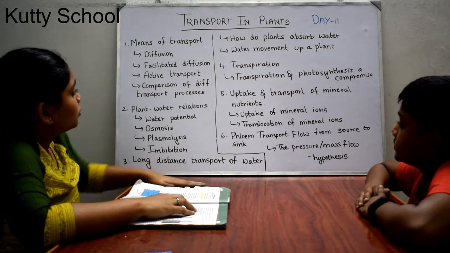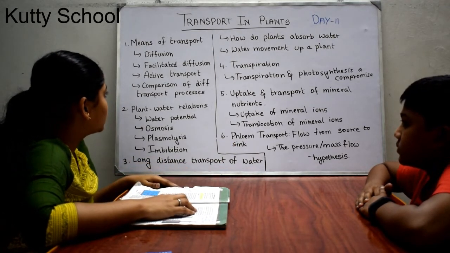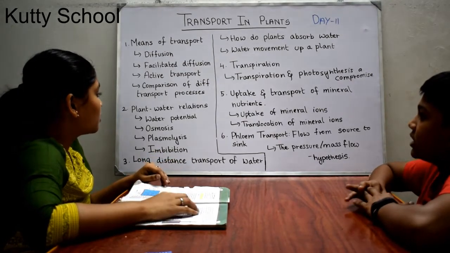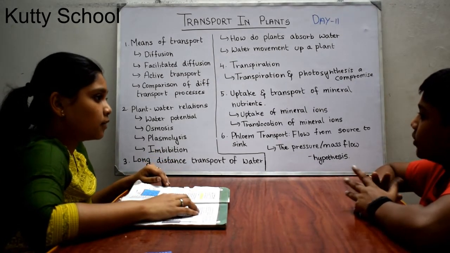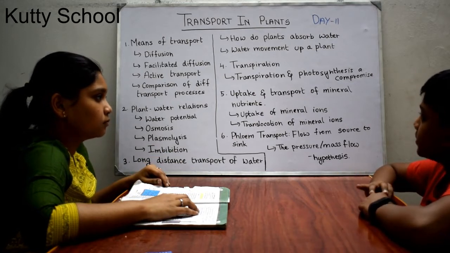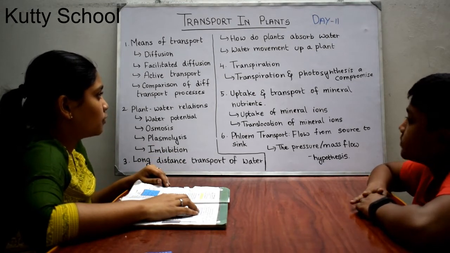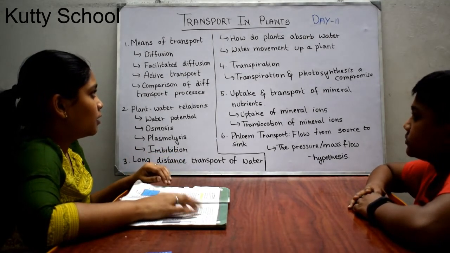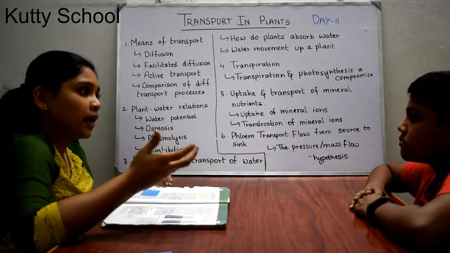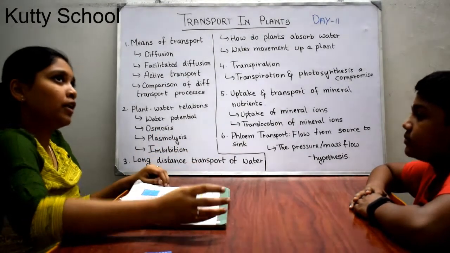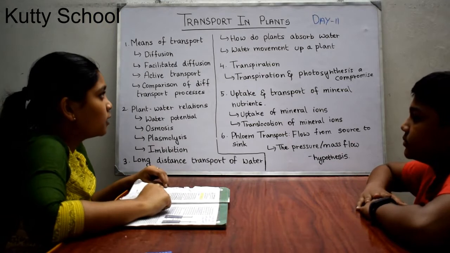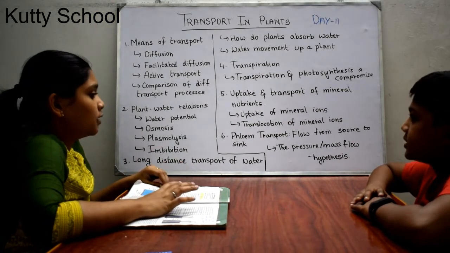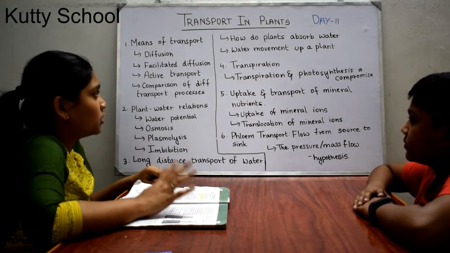With these topics and subtopics we are going to understand in what ways things are diffused or transported, and how food material, nutrients and water are transported to all parts of the plants. We are going to study how it plays a role in transpiration and photosynthesis, and how water has to travel up against gravity. Gravity is down, but water has to travel up, so we need pressure. How is it obtained? We are going to see everything. Some science is involved in transport.